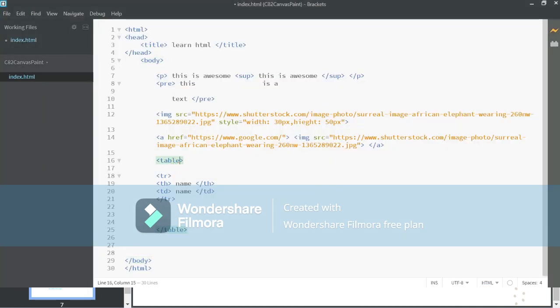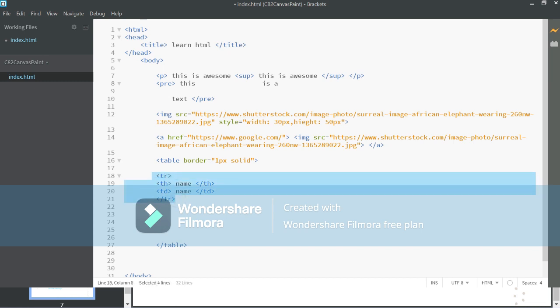First of all, we need to write inside it border, 1 pixel solid. Now the color will be automatically set to black. And one table row is not going to show much. We need to have multiple to see an actual difference.